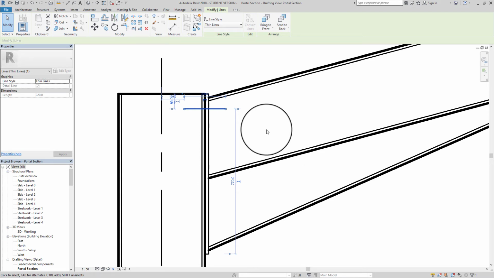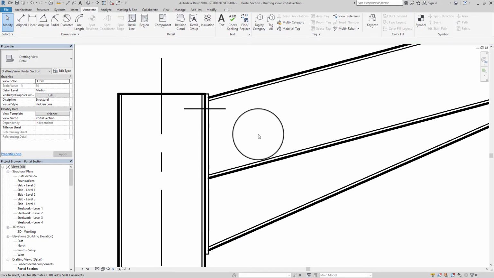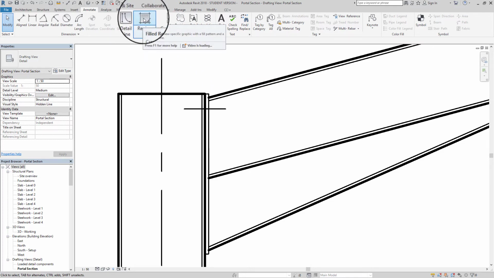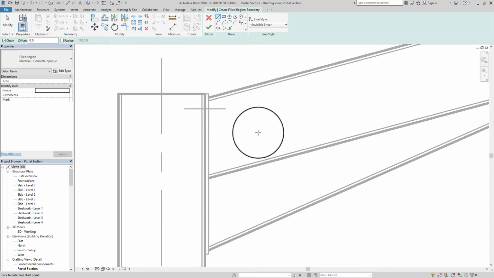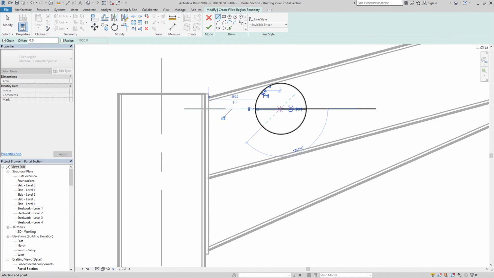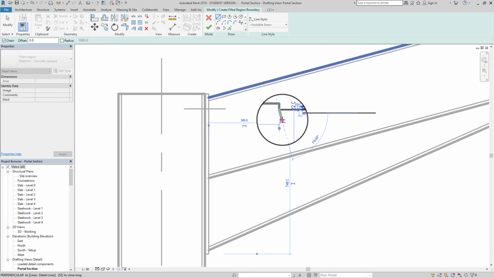So once it's in the right place, escape, we'll cancel the command, and I now want to give some indication of the bolt itself. So what I'm going to do, I'm going to create another filled region. So again, go to the filled region, and this time it's actually going to be very small. So we want to go from, let's say, pick any point on screen. Let's say we're going to drag it across 100 millimeters. We're going to come vertically down at 22 because it's a 20 millimeter bolt which would go through a 22 millimeter hole, and press return.